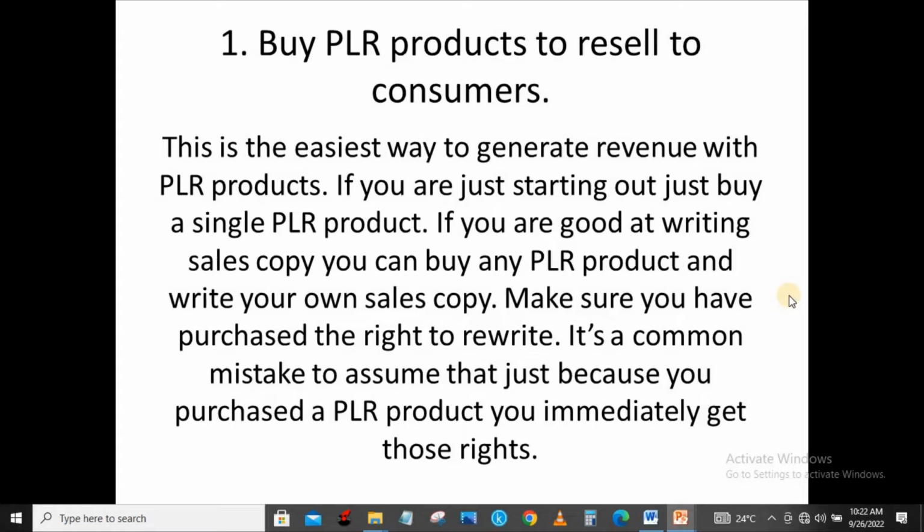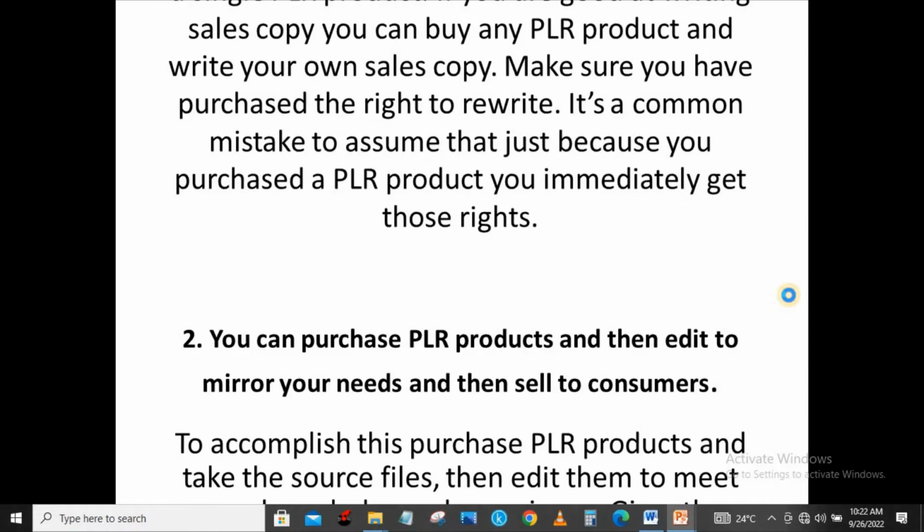So let's say for instance you want to own a PLR product or blog or website. All you actually need to do is first of all go to a PLR site. It could be plrebookproviders.com or plr.com and so many other websites. Then all you need to do is buy a single product. Let's say you are on a tight budget. Get a single product and then resell the product. You can use your own sales copy to actually sell the product.